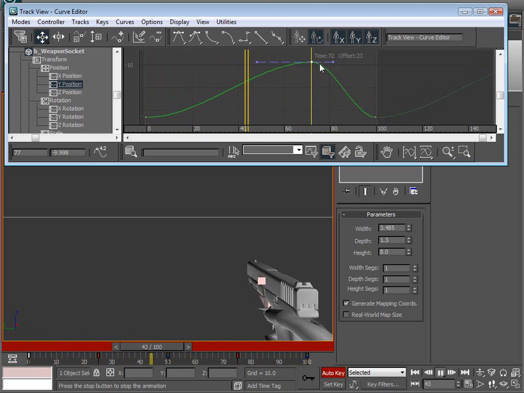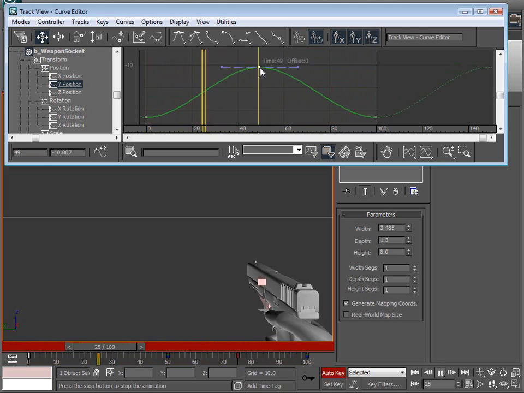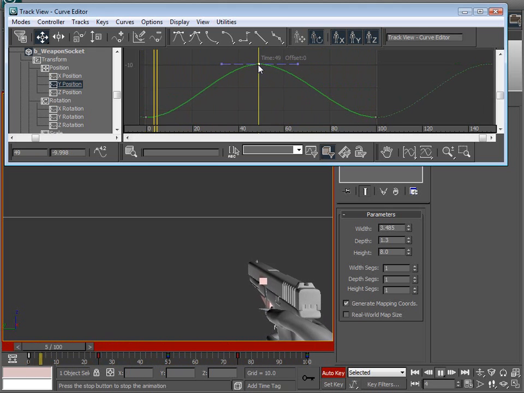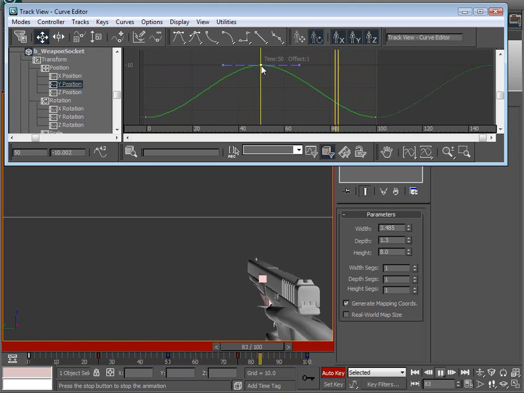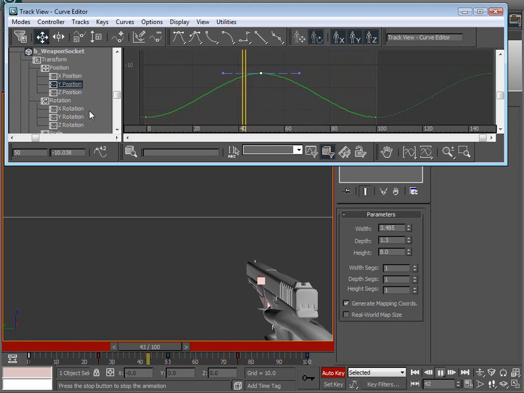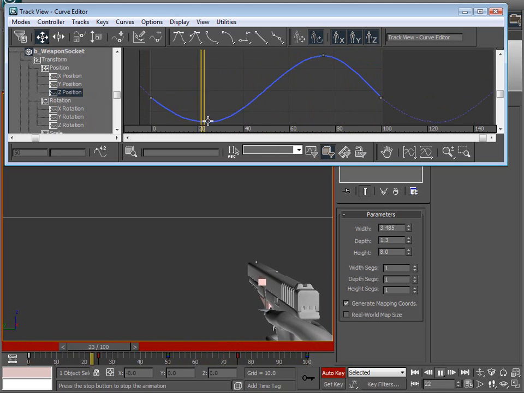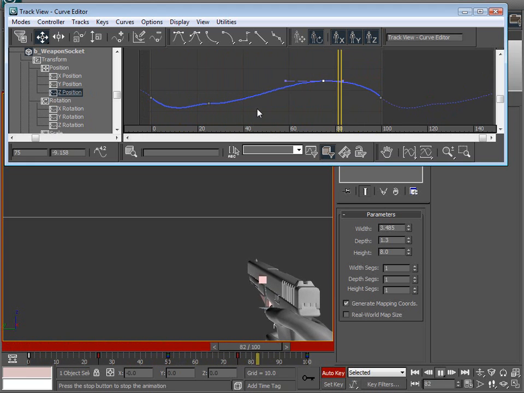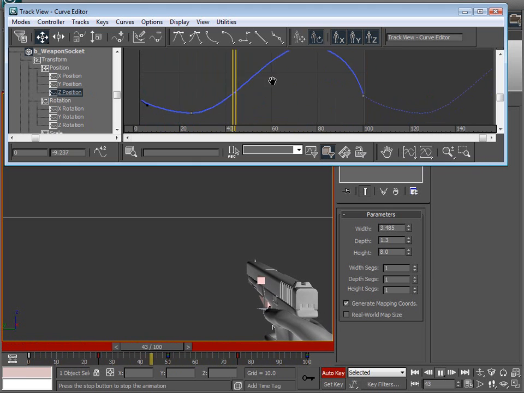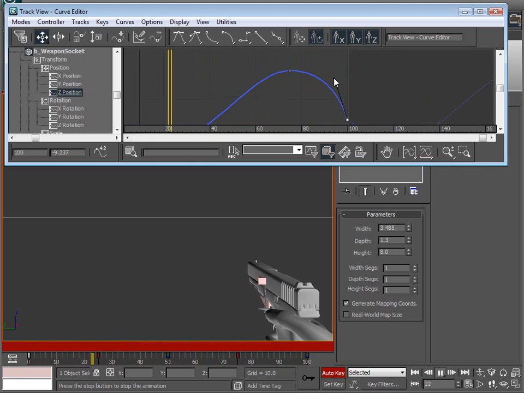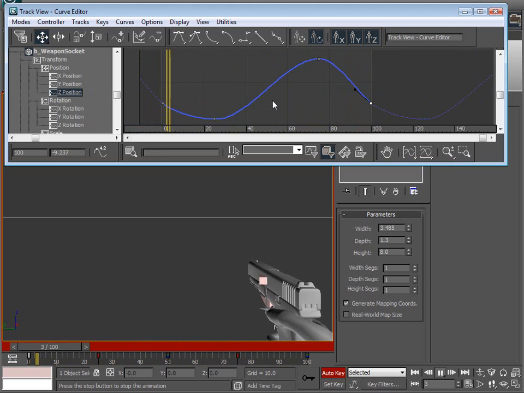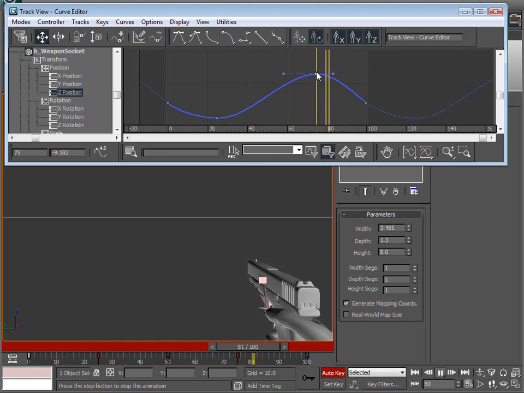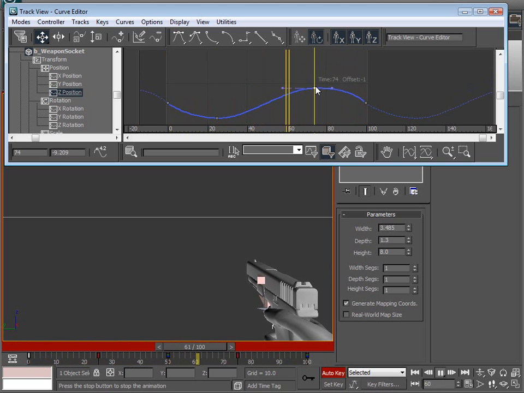okay, if you move it left and right, it does allow that, but it does show next to my cursor the time and how much I'm offsetting. And I had offset it earlier, so I want to make sure that I stay at my 50-50 mark. Okay, and I still feel like my Z is a little bit too much. Let me zoom that again. Okay, you can see that it goes up much more than it goes down.